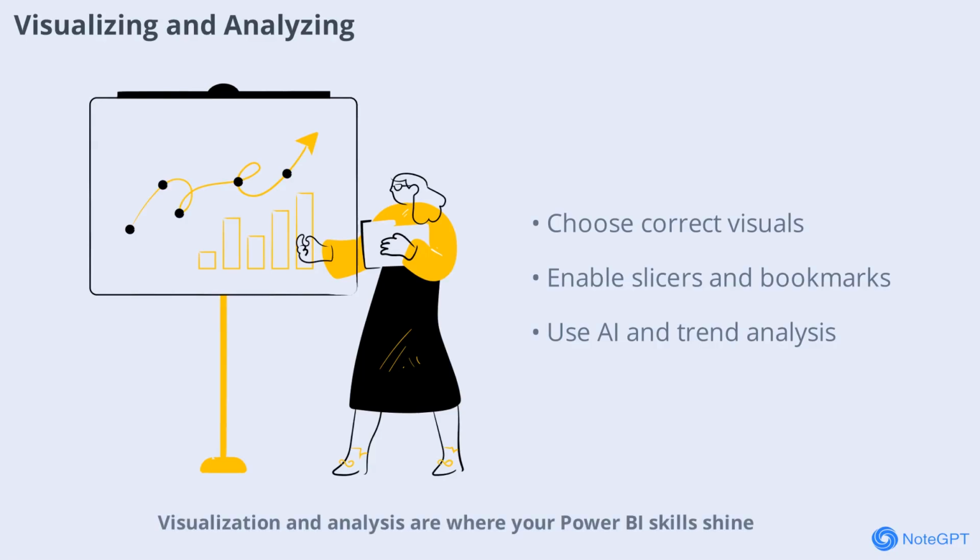With a solid data model, it's time to turn numbers into insights. Visualization and analysis are where your Power BI skills shine. Learn to choose the right visuals, such as decomposition trees and scatter plots, to tell compelling stories. Interactivity is vital. Implement slicers, bookmarks, and drill-through capabilities to empower users to explore data dynamically.